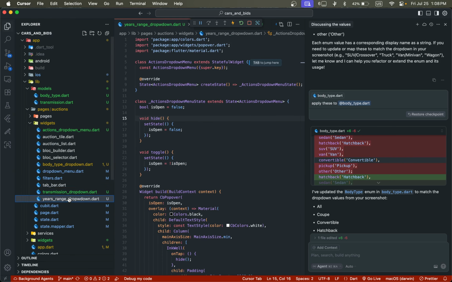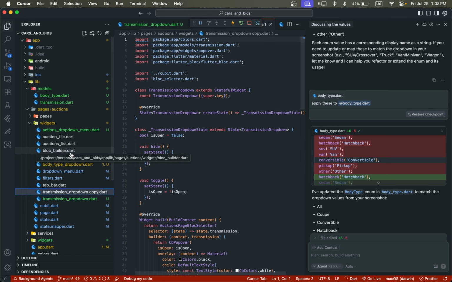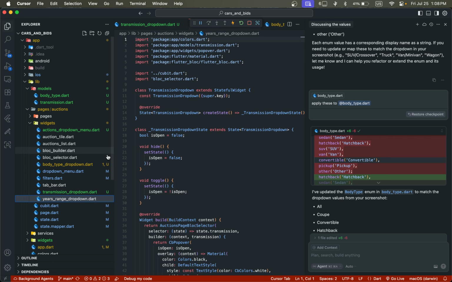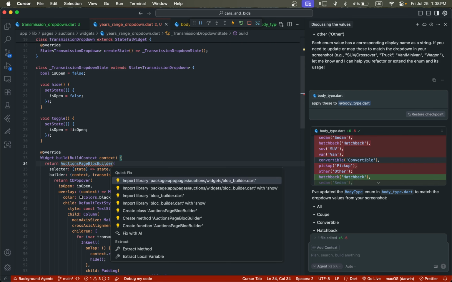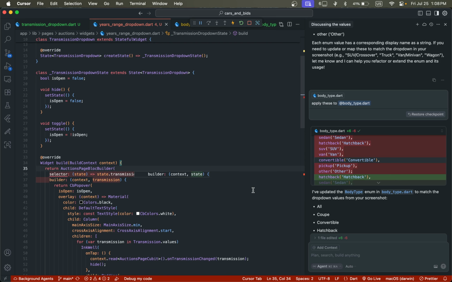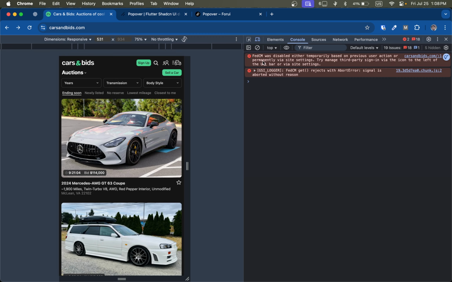Anyhow, let's just delete this, copy this one, yes, range, drop down, and this is not a selector, this is a builder. Okay. And then this has two input boxes.